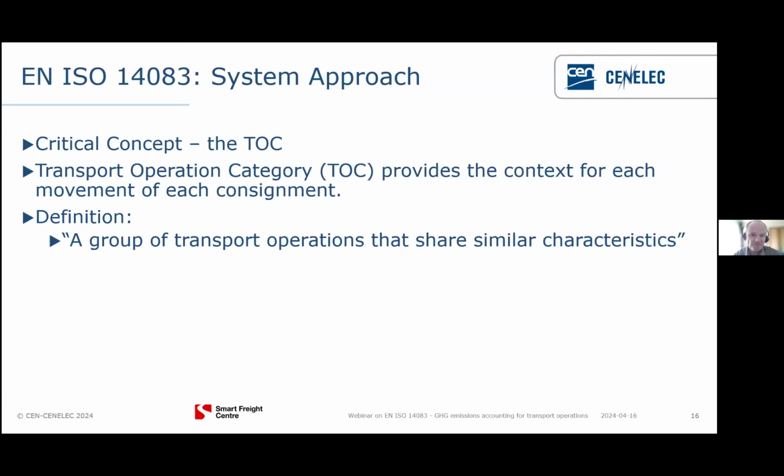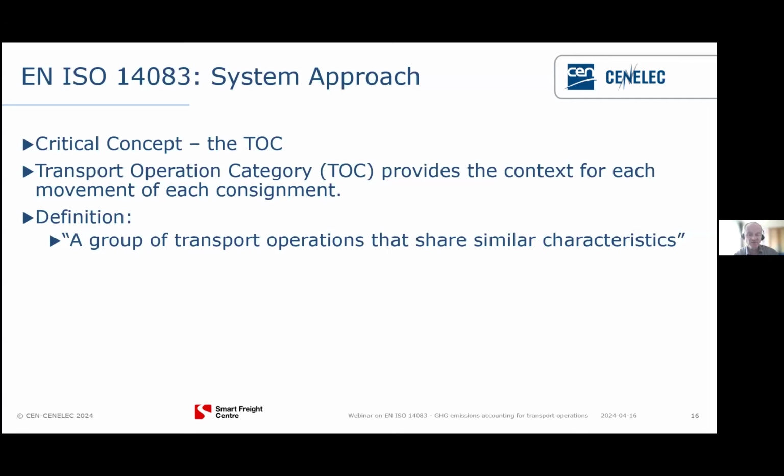If you could click on again. And when you take a system approach like that, covering a full journey for a consignment or a passenger, it's really important then to relate that movement to the movements of the vehicles that would be used to conduct each of those separate elements within the chain, or the activities at the handling points whereby the passengers or the freight moves from one vehicle to another. I'm going to focus on the transport side, but there's an analogy for the hubs.